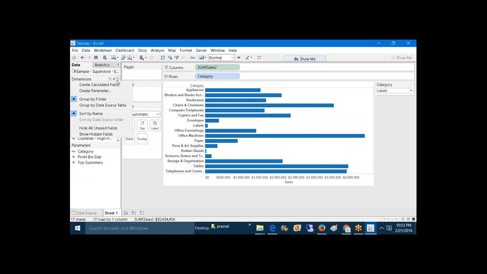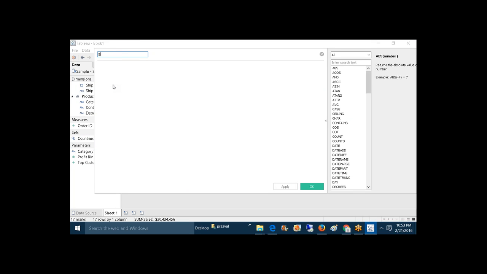So here I'm creating one calculated field with the name selected category sales, and here just specify if category equal to my selection. So how to get selection using the parameter? So then display sales, else 0. Let me end this. So here I'm taking if my category equal to the parameter category, then give me sales, else 0. Just click on apply and click on OK.